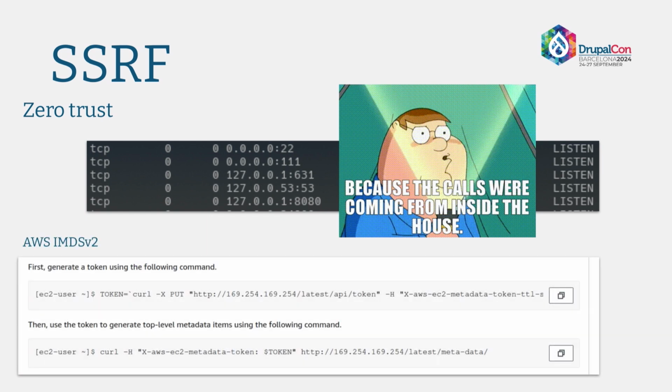The AWS metadata service has now got better protection there to make sure that it's not quite so simple to just send one HTTP request and get all the metadata back. You have to do multiple steps and supply custom headers and that sort of thing. So that's an example of not trusting a request just because we've received it from somewhere that's able to actually connect to us over the network.